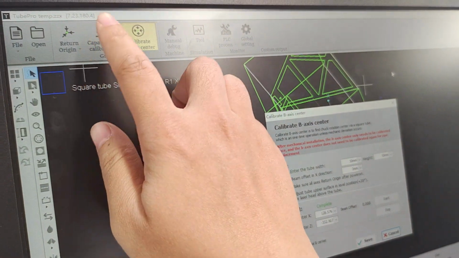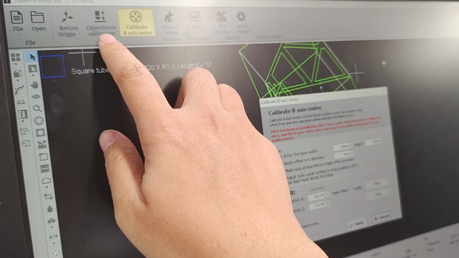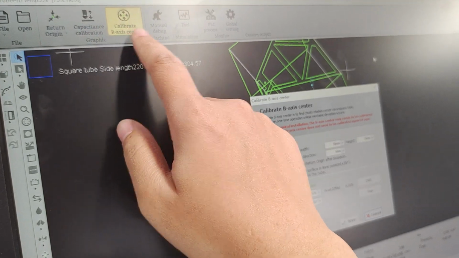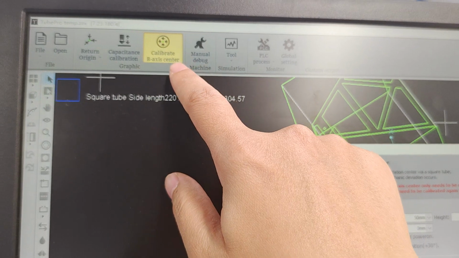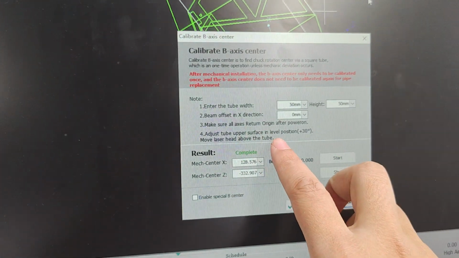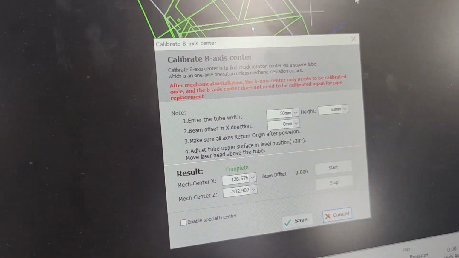This is original. This is where, before you cut, you set up the head calibration. We have already introduced that function, and now we are going to introduce this one. This is for a standard setting of the tube center.